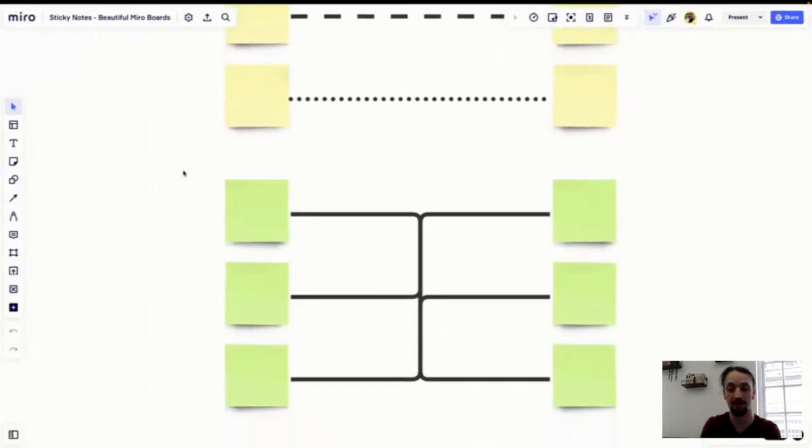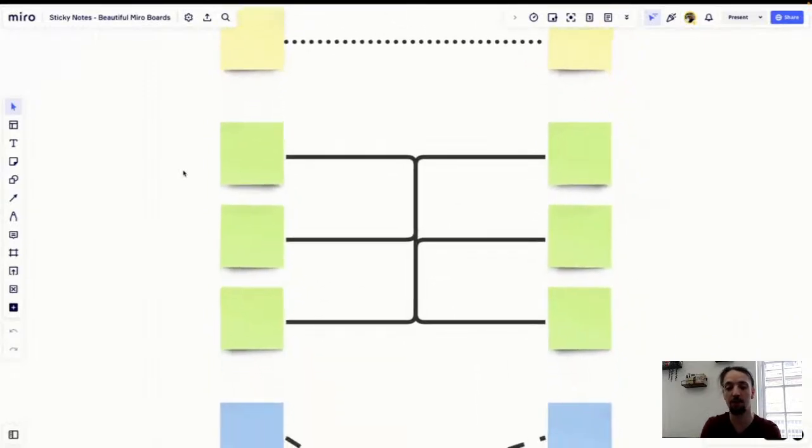Next, when we connect things, it might be a little bit difficult to see, depending on how we connect them, which line follows through to which object, or if these are just all connected together.